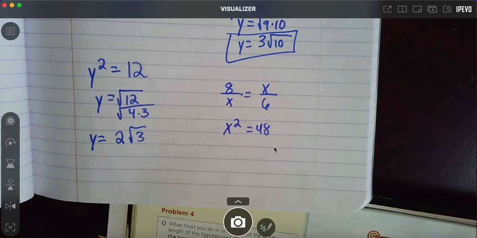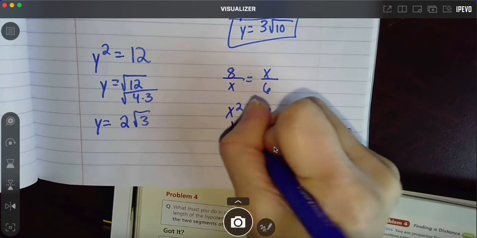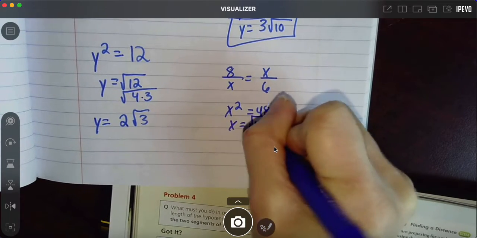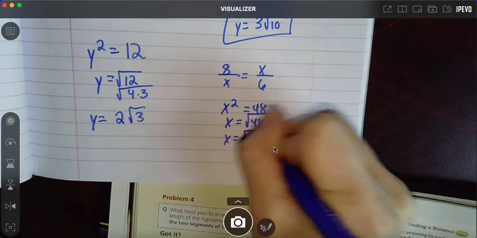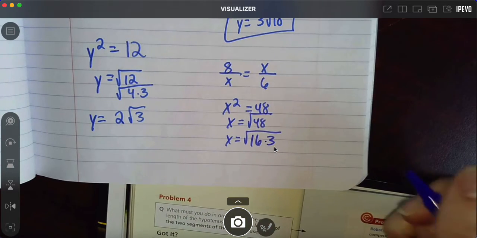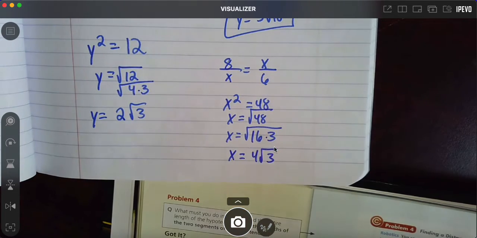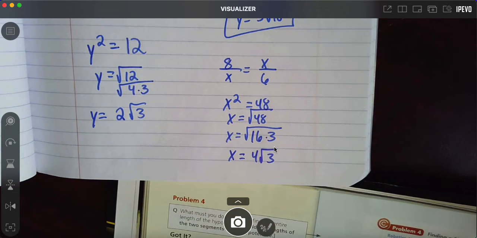See how we're doing the same numbers over and over again? These are most likely the numbers you'll see. So the square root of 48, what goes into 48 that's a perfect square? 16 times 3. And what's the square root of 16? 4. Now, I just want y'all to do 2 problems and then we'll be done.